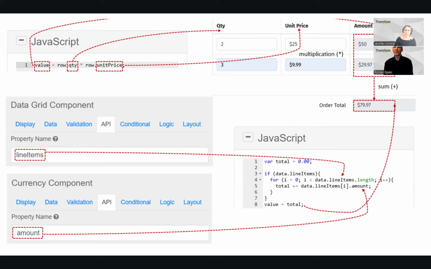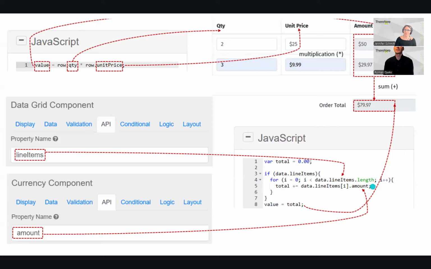Here is, again, one example where at the beginning we set the total amount to 0 because we haven't started the calculation yet. And then we are checking if there are some items already in the table. And after that, we are using a for loop. Basically, we are going through each row inside of the table, and we are adding the value from the amount column from each row to the previous total amount.